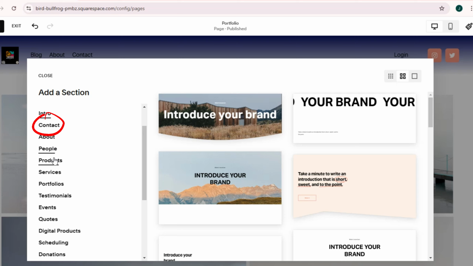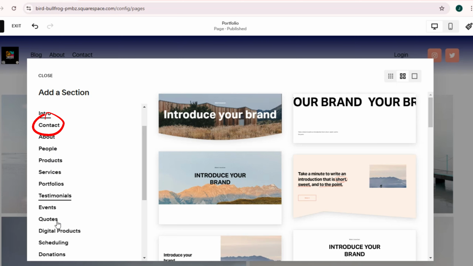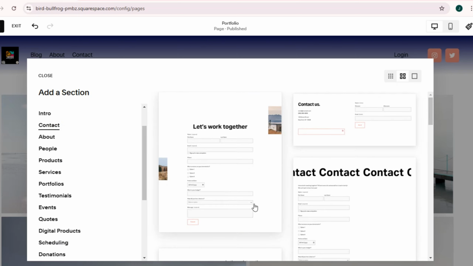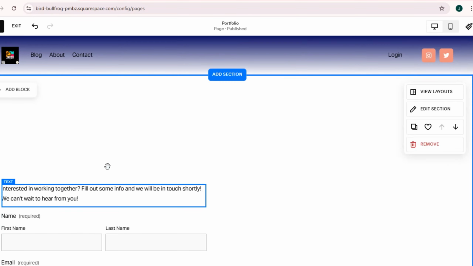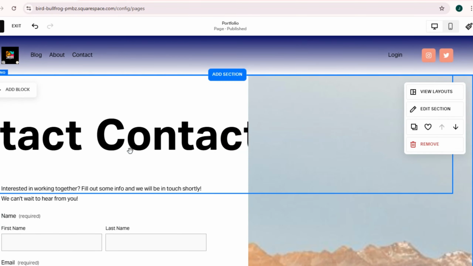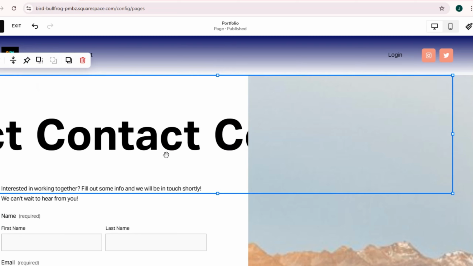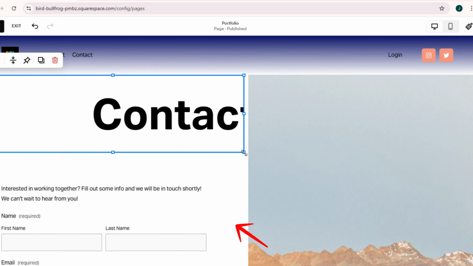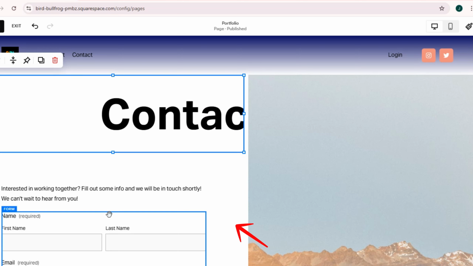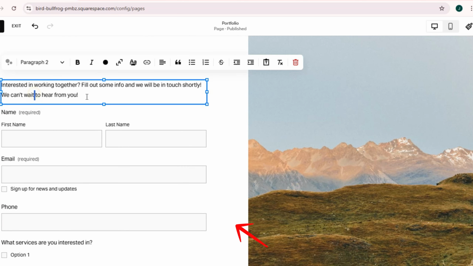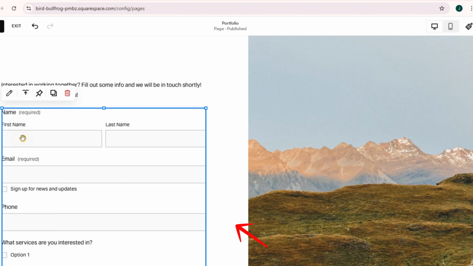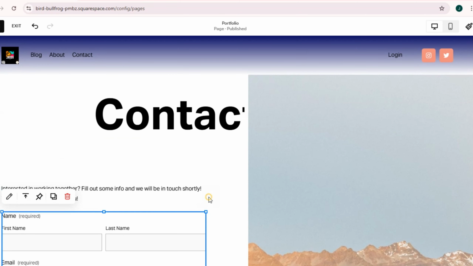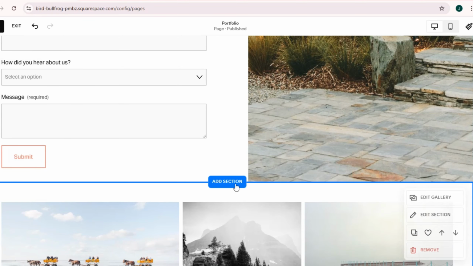To add a section, for example, a contact form so that your customer can reach you or of course can ask some questions about your products or about your service, you can add a section for contact information or contact form. So this is what it looks like, and actually you can change this one if you want to. So I'm going to move this right here, and this is an example of your new section, which is a contact form. You can add more if you want by tapping add section, and if you want to add blocks like images, background, pictures, videos, and so on, you can look for add block and you can add a block right here. So basically this is what it looks like.